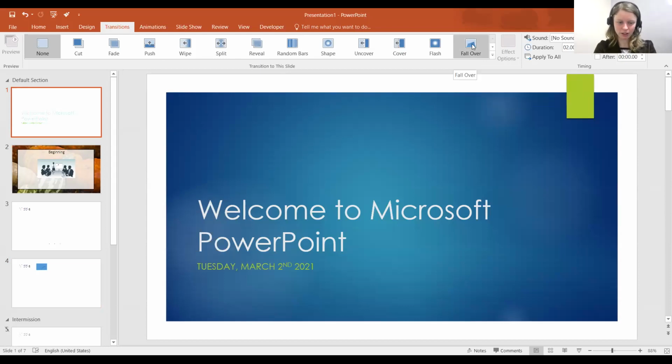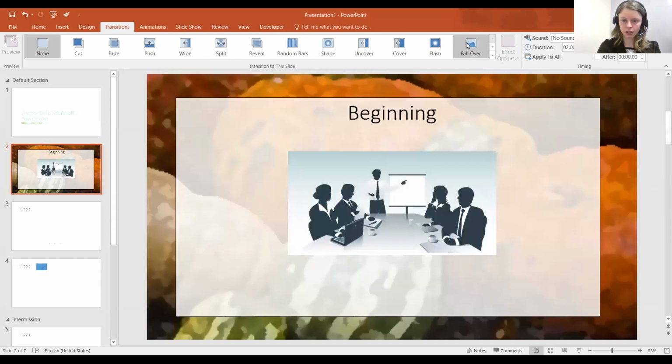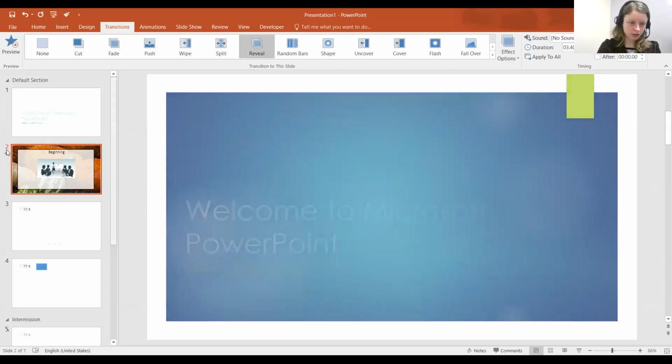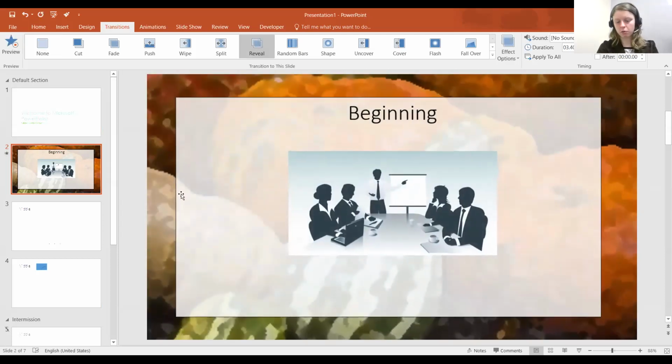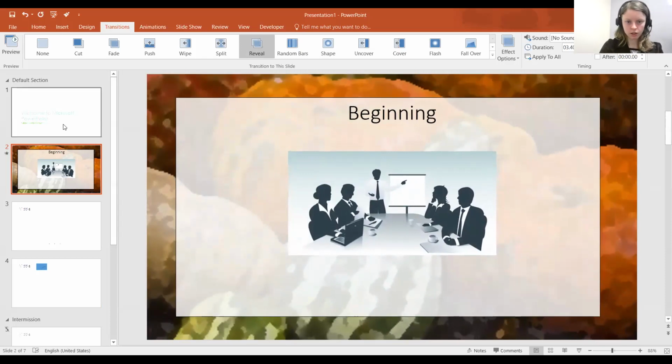Fall over is a very strange one. What you would do is, for whichever slide you're transitioning into, you would click it, select the transition that you want to happen before it, so what it's going to turn into. So here I would click reveal. Notice it has this little star now, and it gave me a preview of what that looks like.